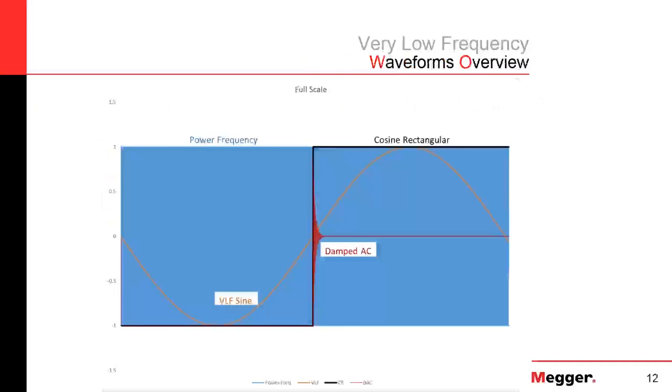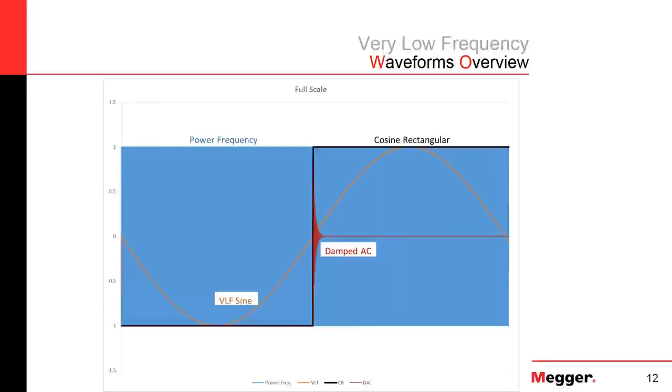There's also multiple different types of waveforms that we can use. Typically, there's three that we can choose from. We'll talk about this slide a little bit more later on, but just so you can have an idea going through, I find that it's a lot easier to show this visually than to try to describe it. So I have in the blue there, 600 cycles of power frequency. I know you can't see the individual cycles because they're so tight together. There's also in the orange there, one cycle of VLF sinusoidal waveform.